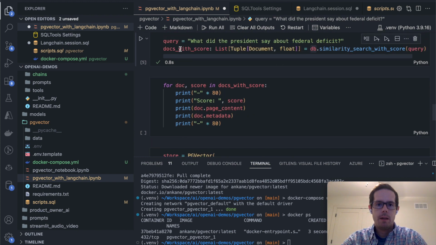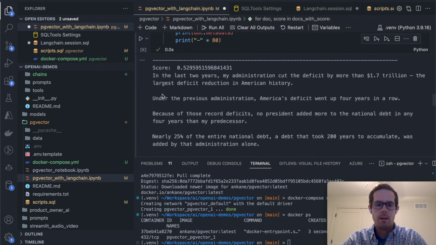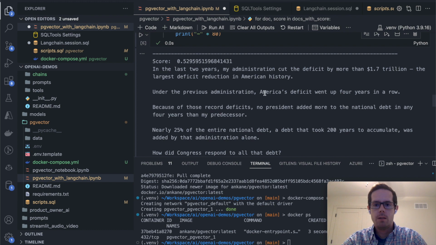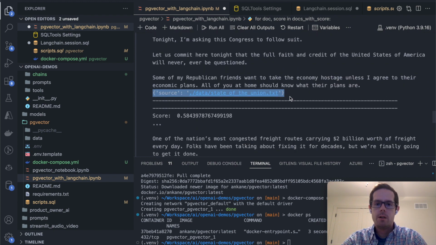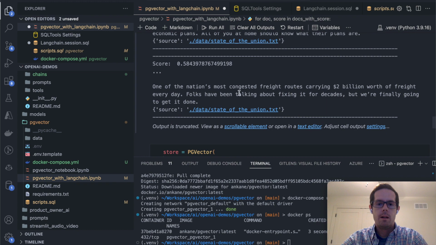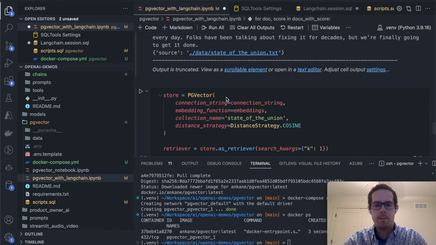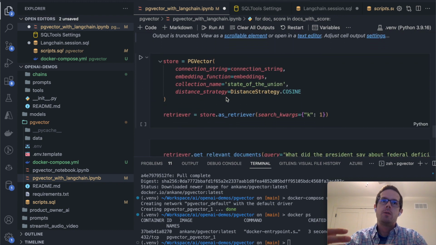And so now we got back documents with scores, and then I'll just run this little thing to print them out here. So we can see here's one of the chunks that came back from questioning it, and we can see America's deficit, talking about the deficit, and it had a score of about 0.52. And the metadata in this file was just referencing the location of the State of the Union file. Here's one that has a little bit more context, talking a little bit more about the deficit. So that's one way to use PGVector to load the documents into your database and be able to use that database as a simple querying engine.